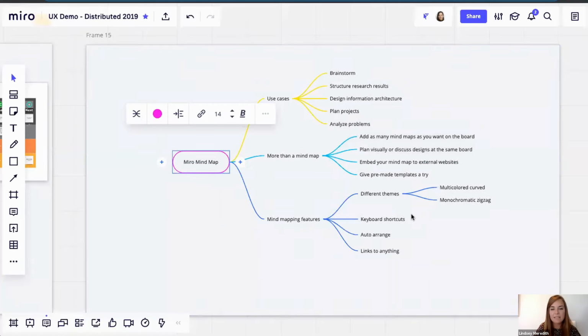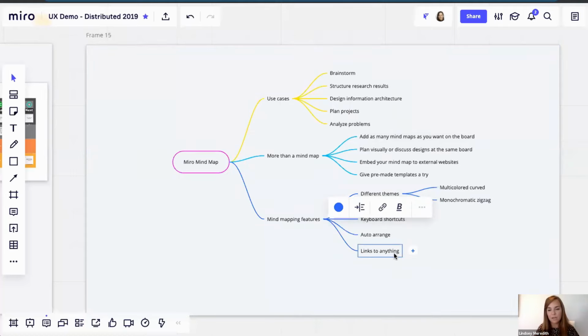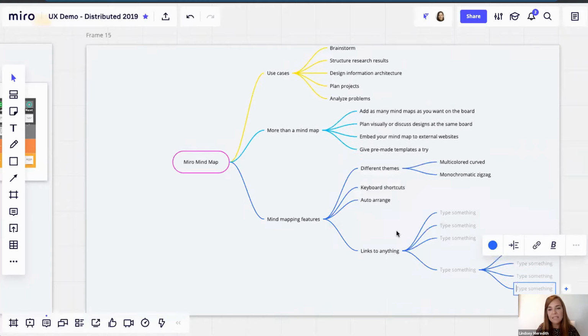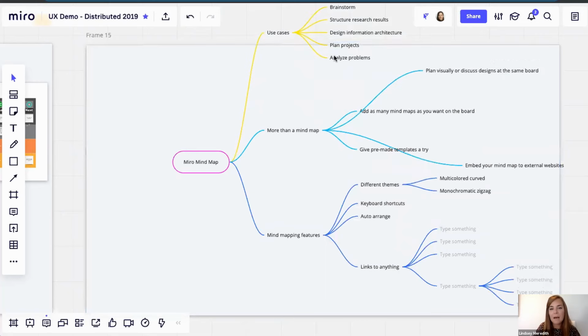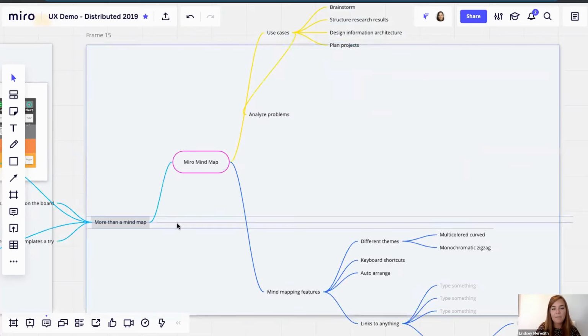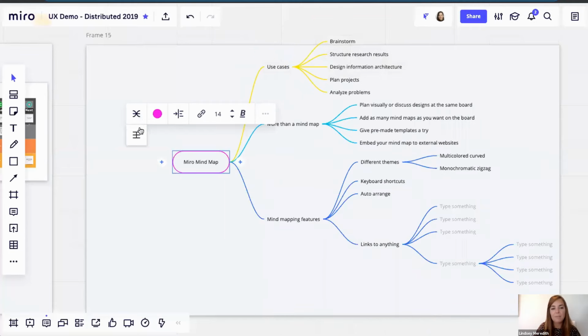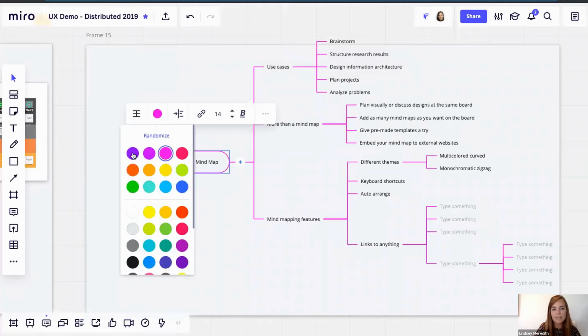The mind map isn't separate like sticky notes and lines, it's all one thing. So you can use your keyboard shortcuts to tab and click through and create and go really fast. You can mess it up, make it crazy, do whatever you want with that. And there are tools to help you stay organized, like auto align, customizing how the lines work, customizing the colors, and also adding some additional customizations. And links are a great thing as well. So let's say something in your mind map should link to an outside website as a reference or a doc, you can add attachments to that as well.